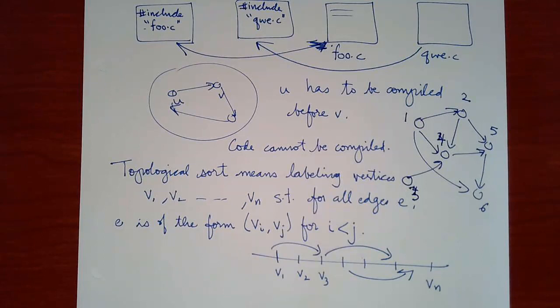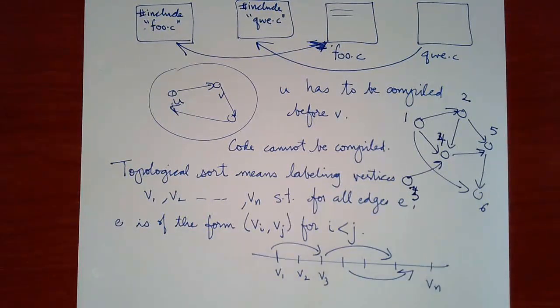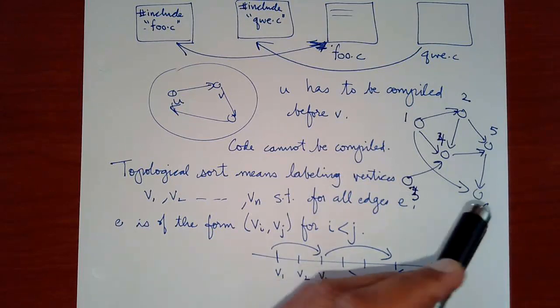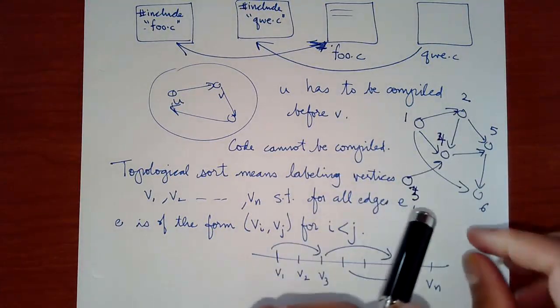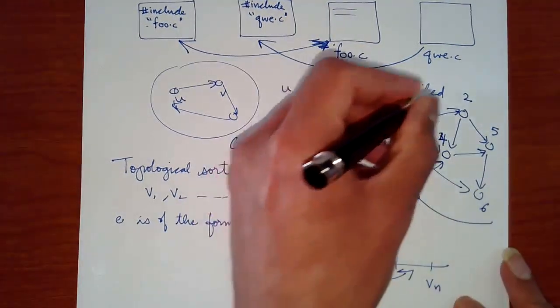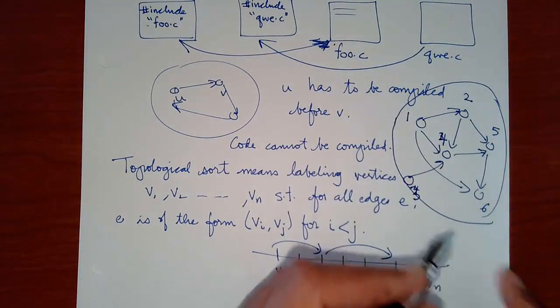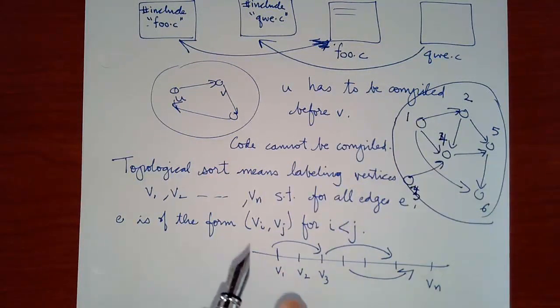Can 6 go to itself? I'm sorry? Can you go from 6 to 6? What do you mean from 6 to 6? Like to itself? So this is a DAG over here, right? These are the edges, so this is your entire graph. That's your graph. You need to order the vertices of the graph in such a way that the edges go from lower in the order to higher in the order.